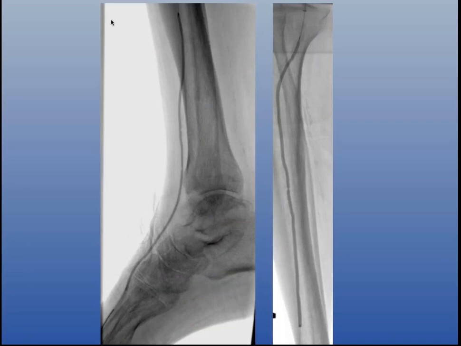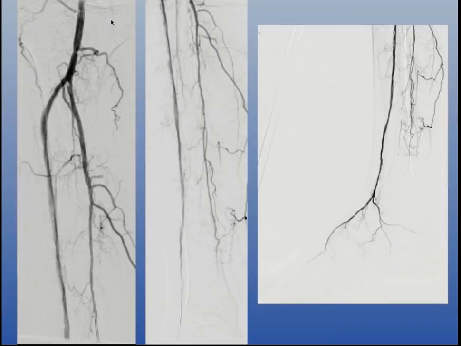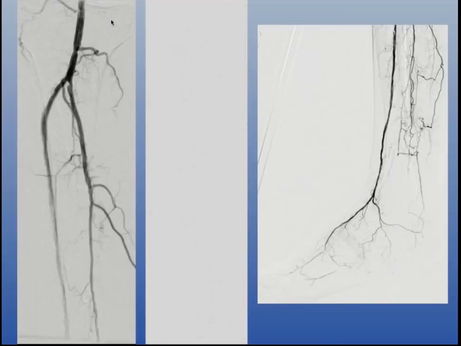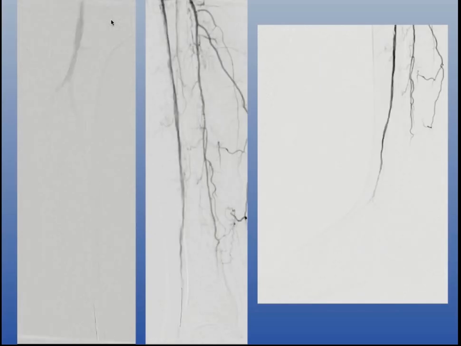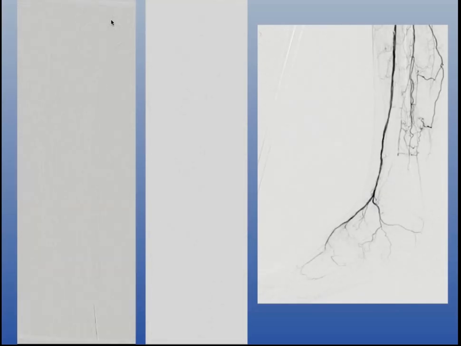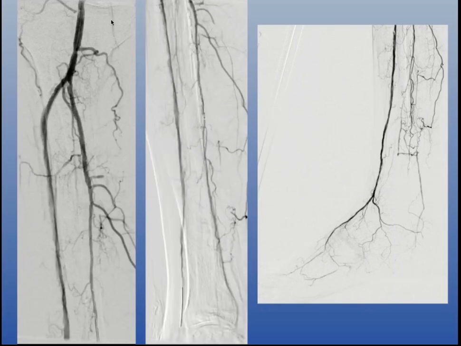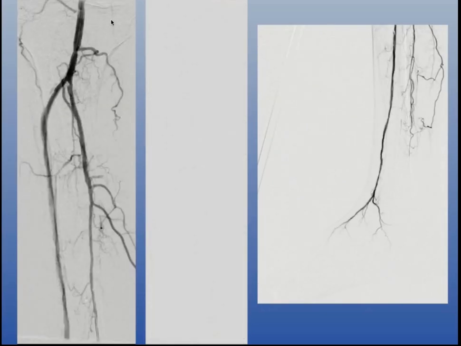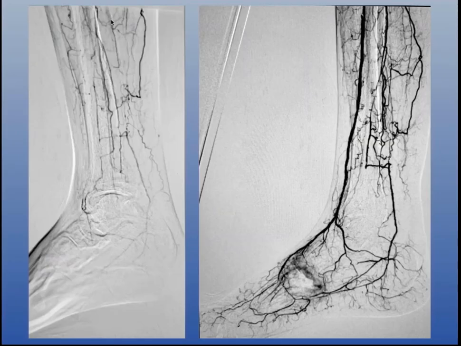entire course of the AT and DP. And ultimately I was able, and then obviously fixed some of the other tibials as well. And then I was ultimately able to achieve a nice 2-vessel continuous runoff to the foot with a lot of good hibernating vessels below the ankle, which is what helped us out tremendously. And you can see on this final angiographic lateral foot, that's the pre and the post, we have a nice angiographic wound blush. And so that gives us some confidence that we're going to at least promote healing.